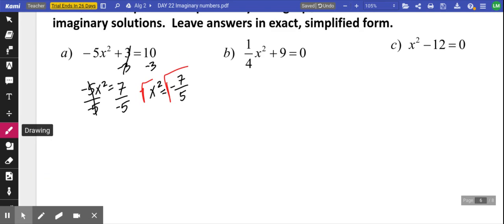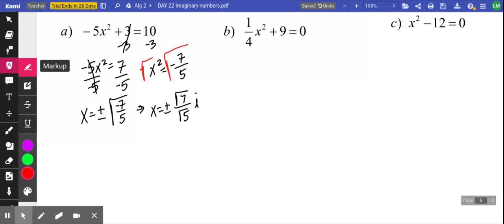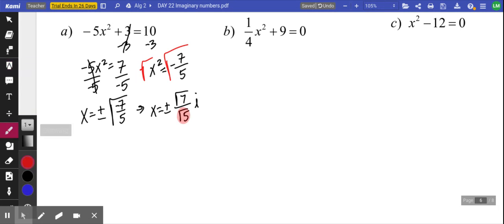Take the square root of both sides. We get x equals plus or minus the square root of negative 7/5. So I'm going to do a couple things here. I'm going to give the 7 its own radical, the 5 its own radical, and that negative sign just comes right outside as an i. Okay. At this point, hey, Mr. Miller, I can't have a 5 in the denominator. That's irrational. Let's rationalize that.